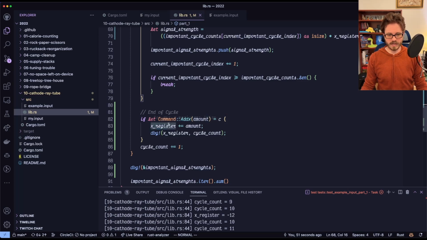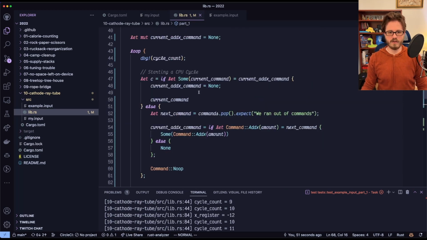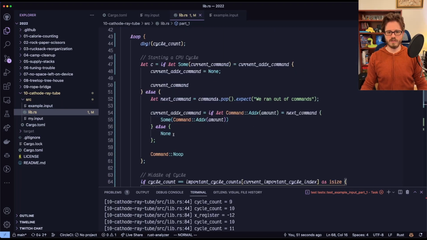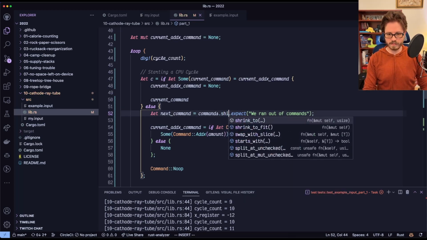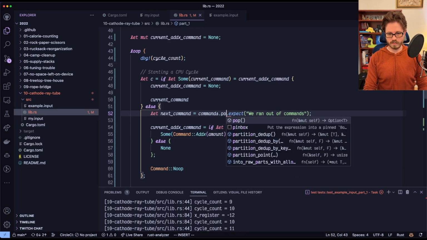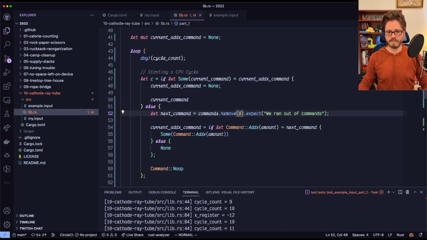If there is a command, current addx command. Can I set that? I'm just a little confused here of how I want to do this. Oh, wait a sec. Am I popping commands? Oh my gosh. Is there like a shift method that'll give me the first one? I want to pop the first. Remove index 0. Remove index 0.